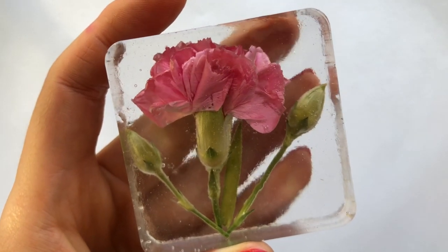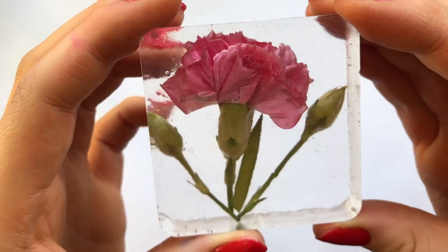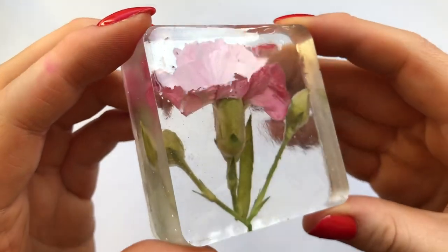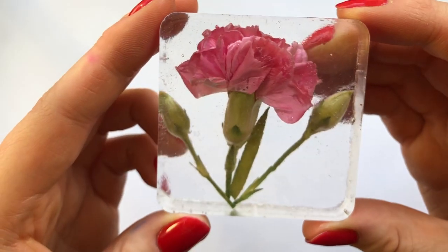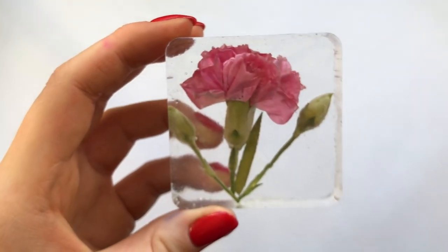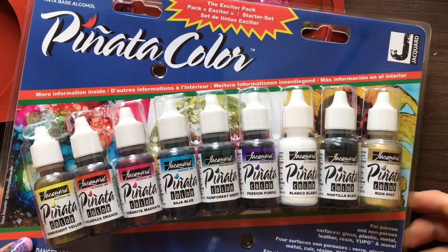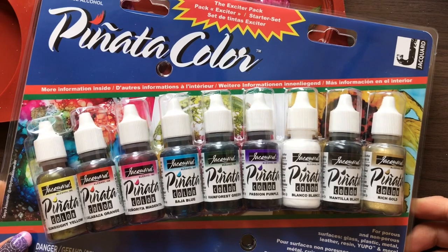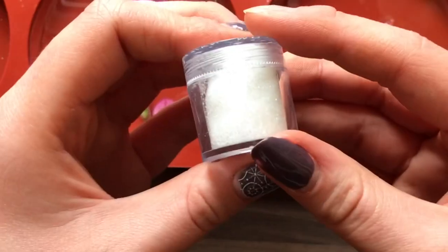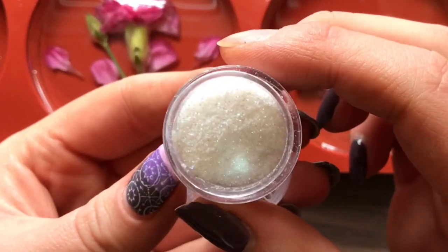This is what my first attempt turned out like. I'm actually quite happy with the results — I think for my first attempt it went okay. The top isn't as smooth as I want it to be, but it's my first attempt, so don't judge too hard. Back to the coasters — I'm adding in a layer of white resin, and to color it I'm using my Pinata alcohol inks and a little bit of glitter as well, just to add a bit of sparkle.